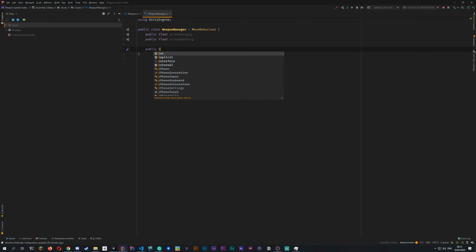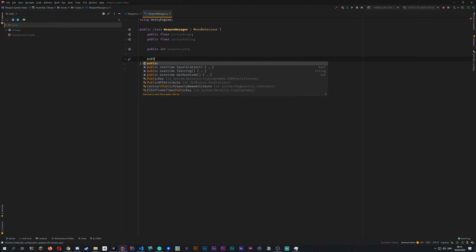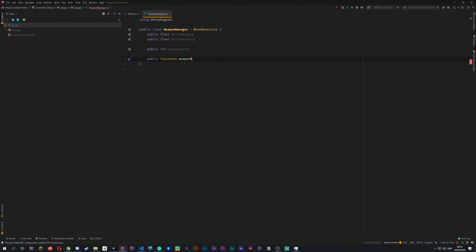Then we want this public int weapon layer, so we can actually raycast it to the weapon and actually see what weapon it is. And we also want a public Transform weapon holder and a public Transform player camera, like that.